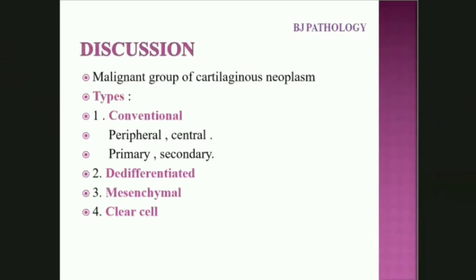We received some of the diagnosis saying it could be chordoma and clear cell chondrosarcoma, as well as osteochondroma. I already explained why it is not osteochondroma. Chordoma, we are not seeing physaliferous cells here, which are vacuolated, large cells. That is not seen in this case, so we ruled out chordoma. Clear cell chondrosarcoma also shows sheets of clear cells, cells with clear cytoplasm, so that is also not seen here. So the diagnosis goes as grade 1 chondrosarcoma, conventional type.